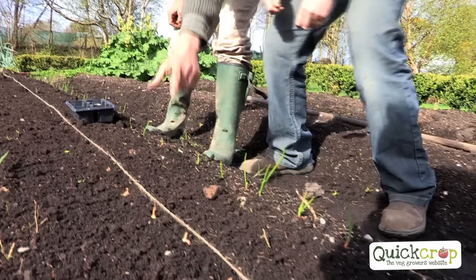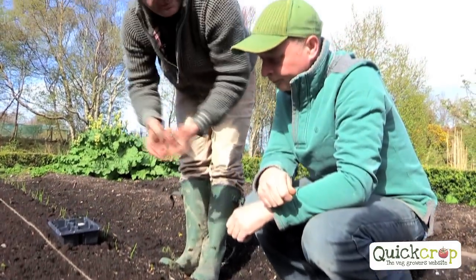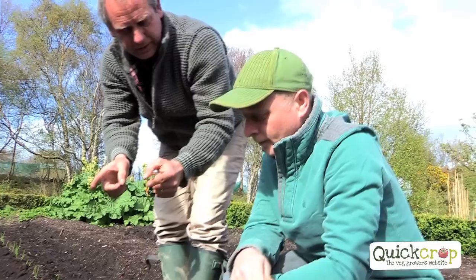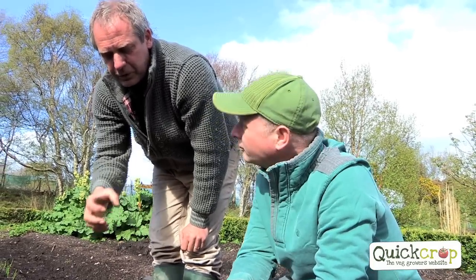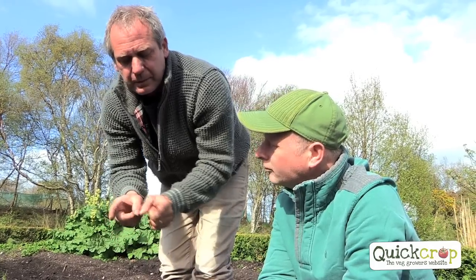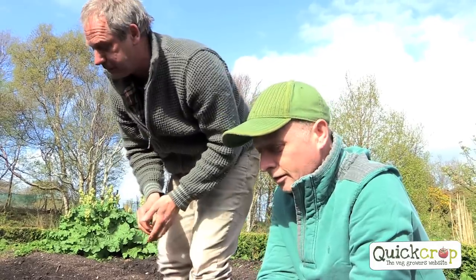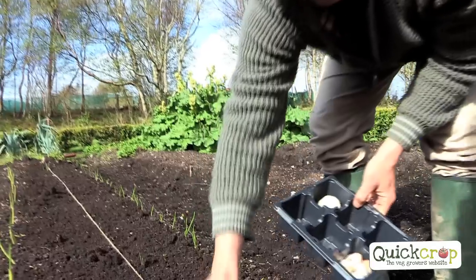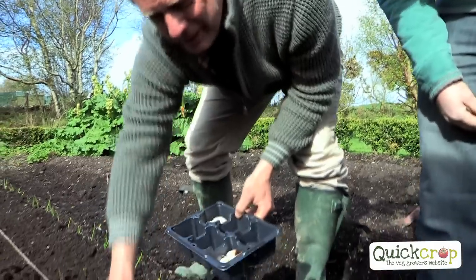If you look, there's some wider spacing — that means those onions grow a lot bigger. So if you want to impress your neighbours, just increase the spacing to 15 centimetres, like you've done there. If you prefer small onions, space them maybe 7 centimetres apart, a lot closer. Spacing determines the final size of the vegetable. I never pointed out that you should plant them the proper way — that's the top and that's the bottom — but it seems a bit obvious. There is a top and there is a bottom.